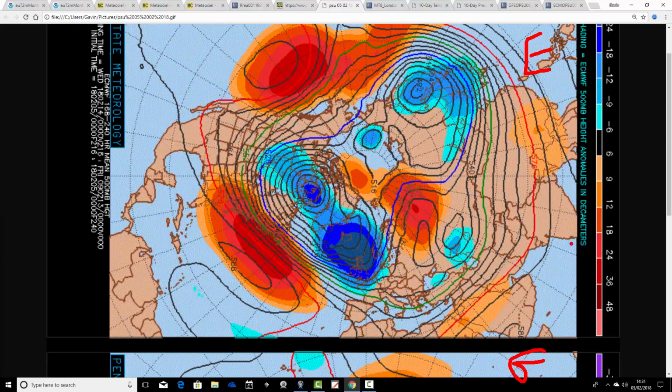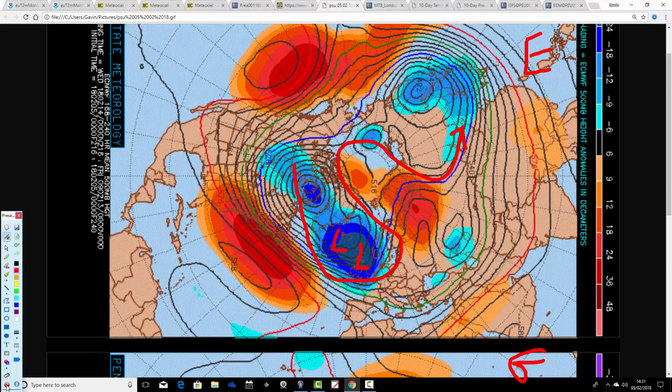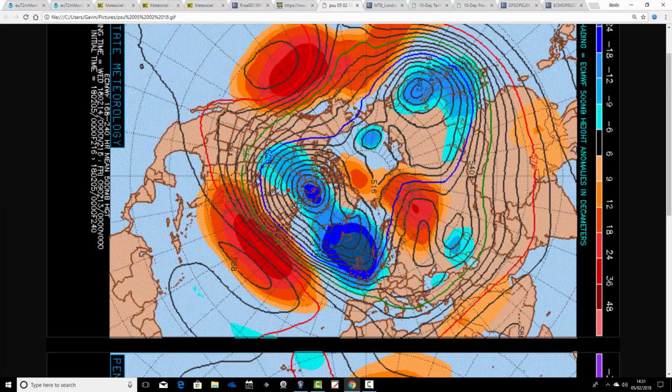You can see what the ECMWF is doing in the 7 to 10 day time frame. It's got this deep trough of low pressure centring around the UK. We're a little bit on the cold side of the jet stream as well. The jet stream is something like that. So it looks as though as we go into the second week of February, we'll be turning increasingly unsettled. Not overly mild, actually quite cold really, because the flow is coming from the northern part of the Atlantic. So it's more of that sort of air coming out of Canada and Greenland type situation for the second week of February.